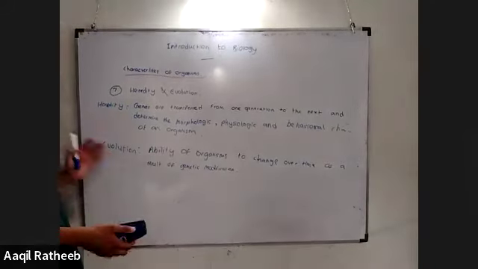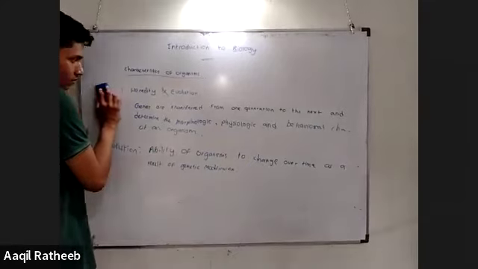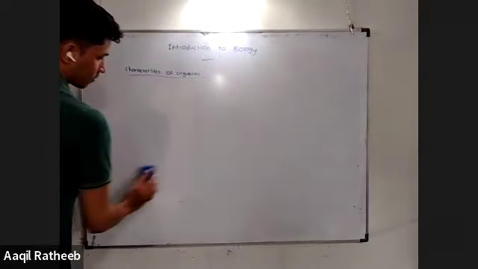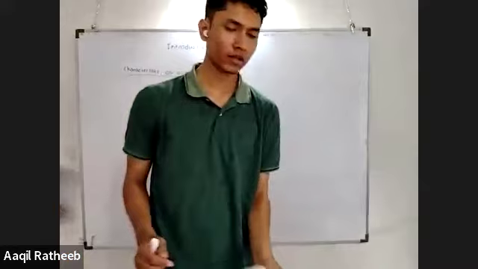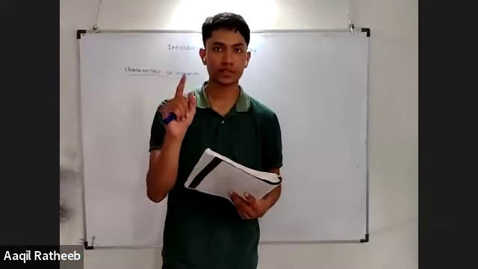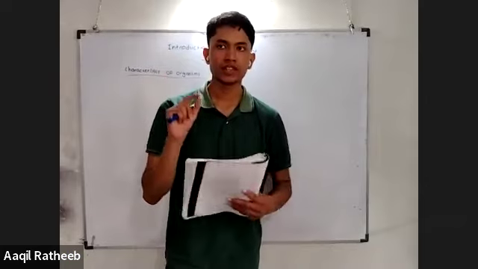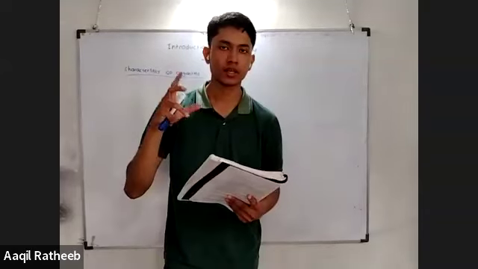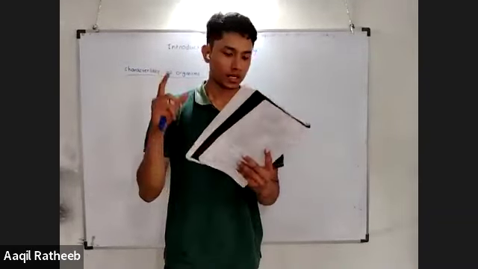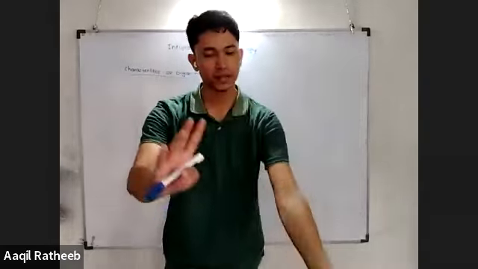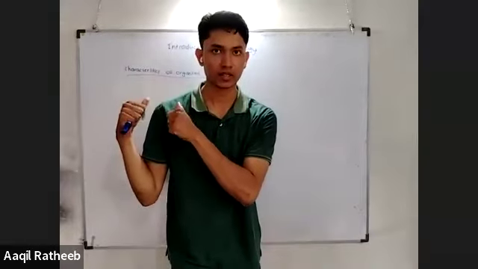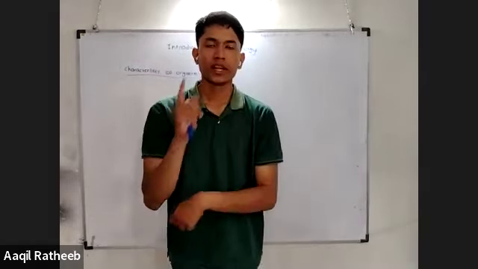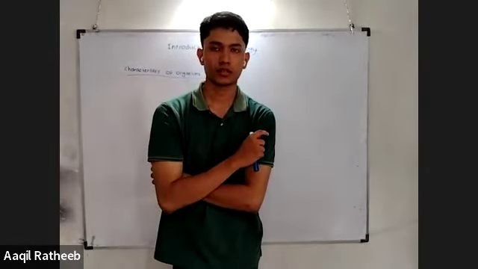I hope you wrote it down or took a screenshot. So I gave you 7 key characteristics for living organisms, which means a living organism will show all of these characteristics during their lifetime, during their entire lifetime or during some part of their lifetime. Non-living things also show some characteristics of living things.